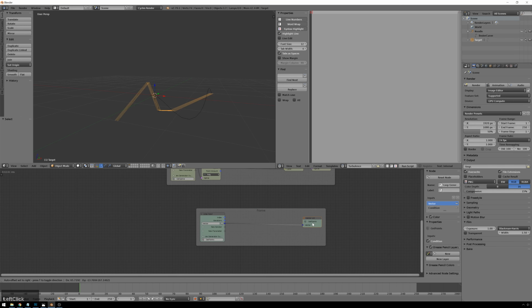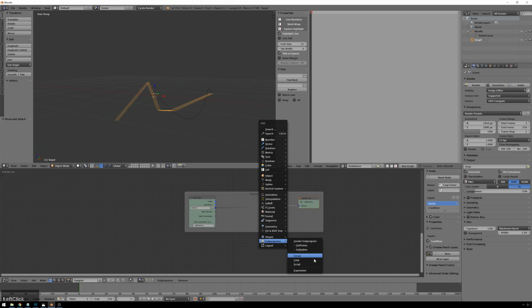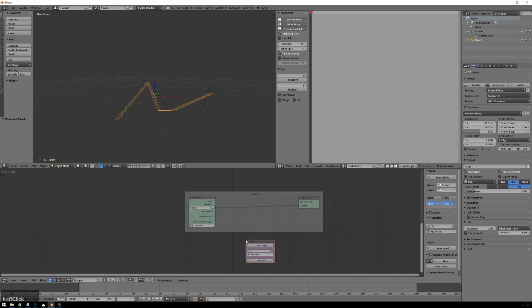All right, so now here is the exciting part. This is where we get to manipulate our points and add our scripting node. So we're going to hit Shift A, subprograms, script. And this bottom node is where we assign all of our stuff. So we'll create a new input, which will just be a vector, because you're only affecting one point at a time, so it doesn't need to be a list. And we'll call this inPoint. And new output, and this will also be a vector. And we'll call this noise point.